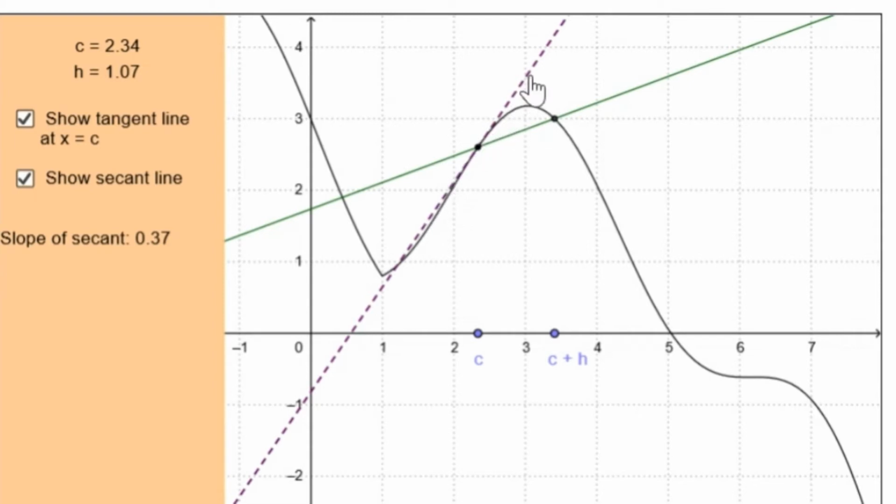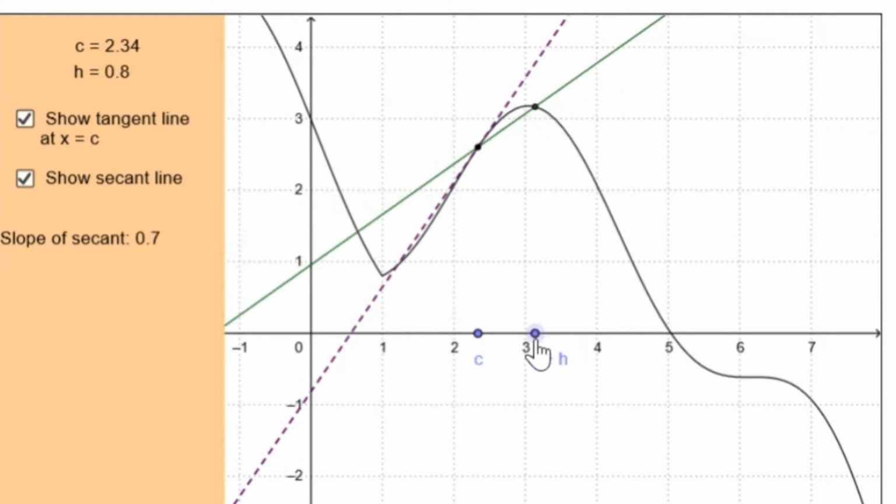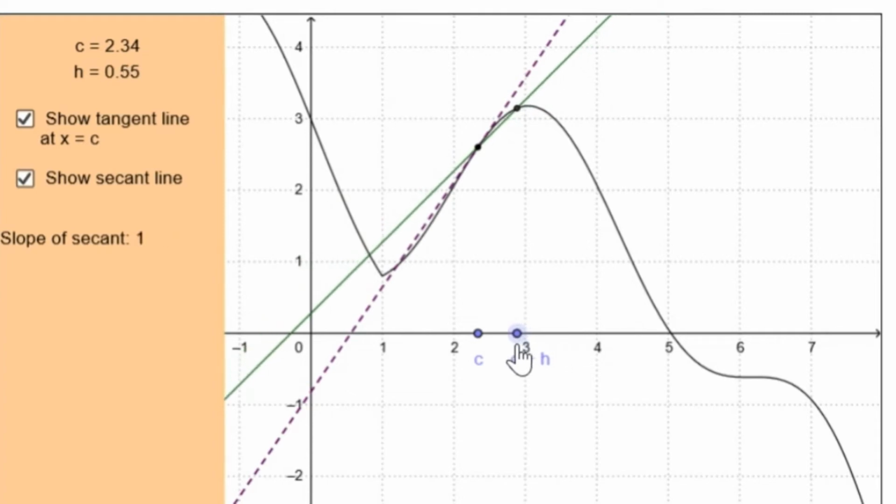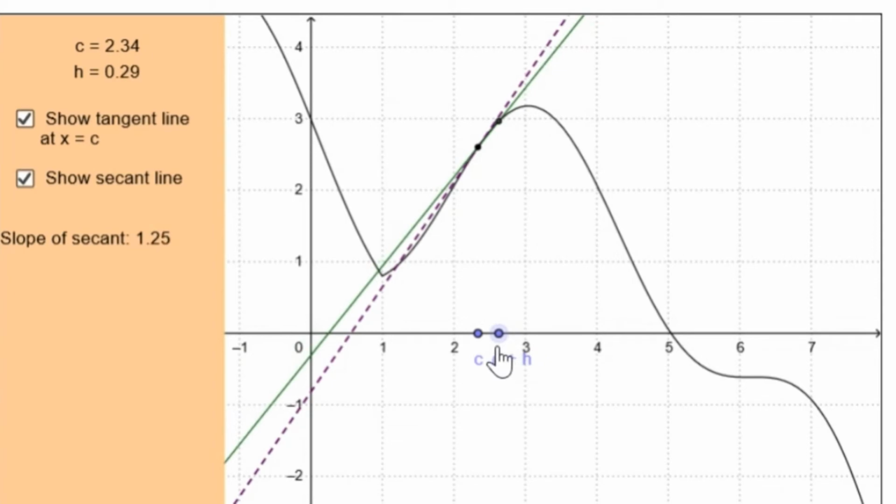And it would be a little tough to find the slope of this line because I know only one point. I know that the point C, f of C, lies on this graph, but I don't have any other points. So what I can do though is if I look at my points C and C plus H, if I just let H get smaller and smaller and smaller, you can see that the secant line starts to get really, really close to that tangent line. So if I start by taking the slope of the secant line, and then I take the limit as H shrinks down to 0, then I can find the slope of that tangent line at C.